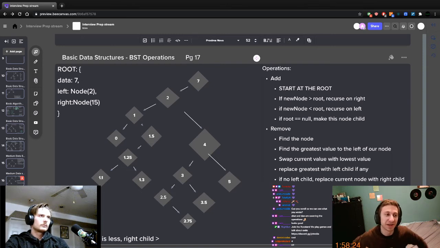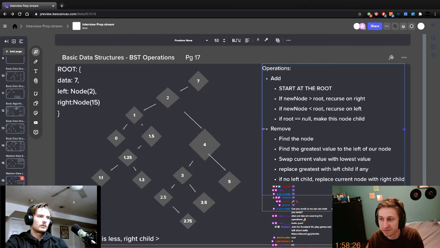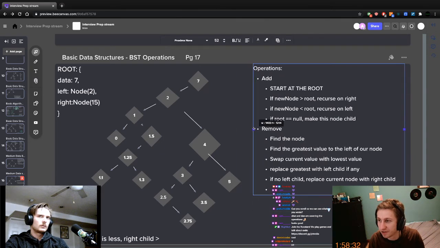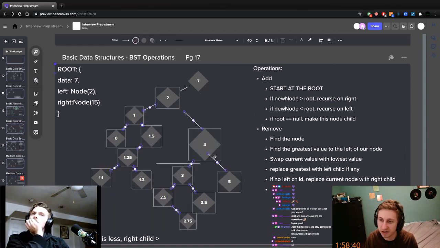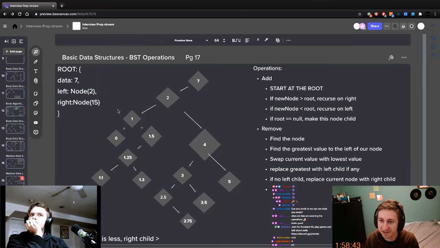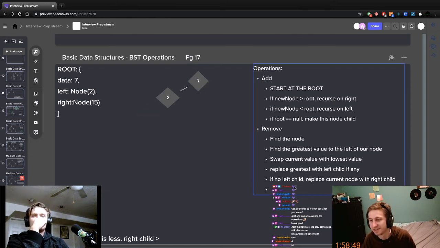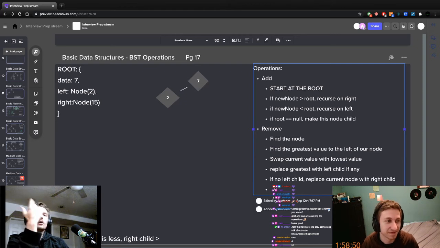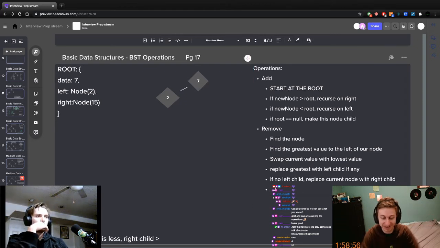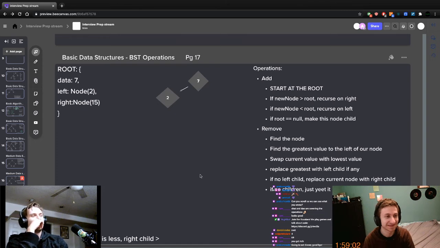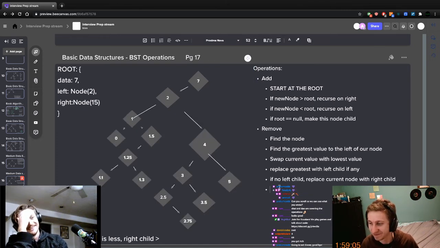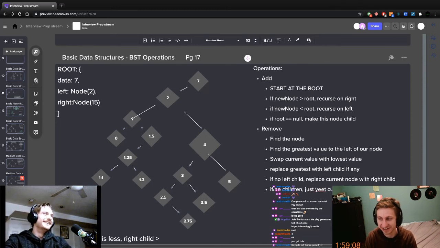And finally, what if there are no children? You lived a long, happy life, but you, as a node, have had no child. You are just a 2 in the breeze, ebbing and flowing as the world changes around you. Then you just remove it. You just get rid of it. Just yeet it. No children. Just yeet current node.